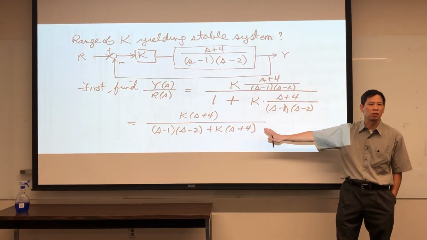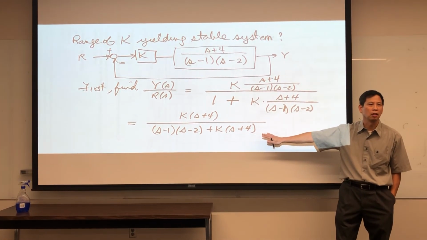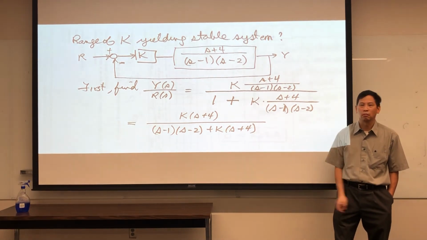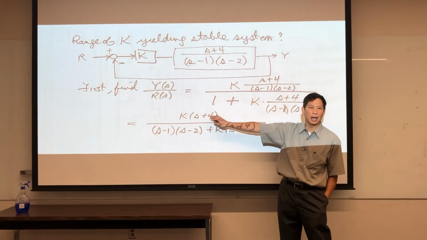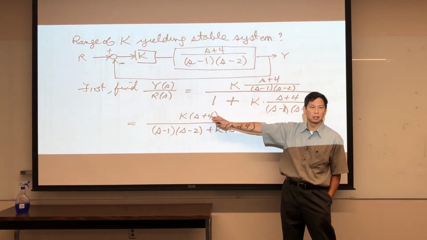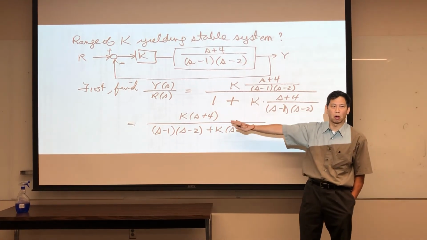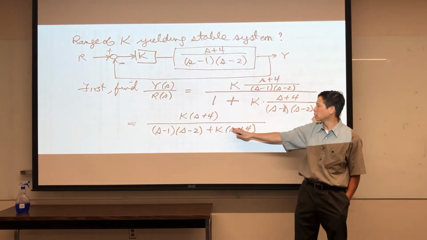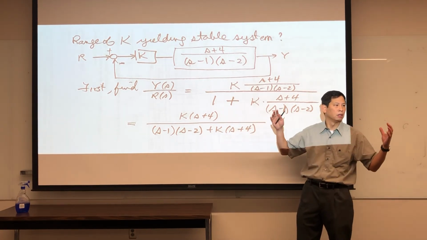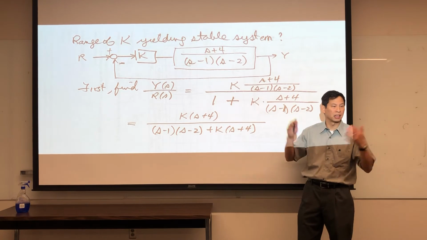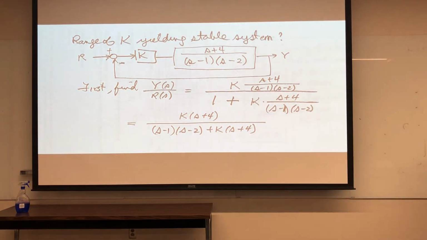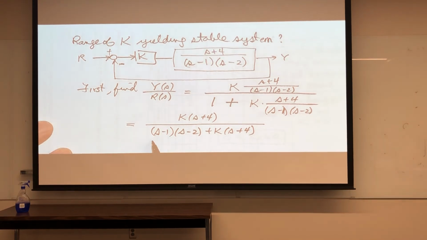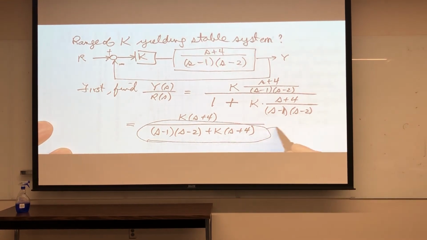Any discussion about this result up to this point? Concerns? Okay. We need to focus our attention on the bottom. Yes, there's stuff on the top, and yes, it affects the response. It makes it slightly bigger or smaller in certain parts of time, but it doesn't cause the system to blow up. What causes the system to blow up or decay are the roots of the denominator. So let's take a look and see what we have here. Let's clean this up. Focus here.